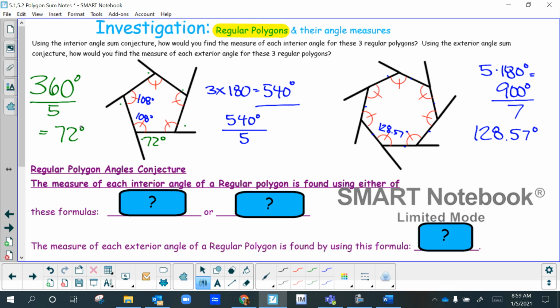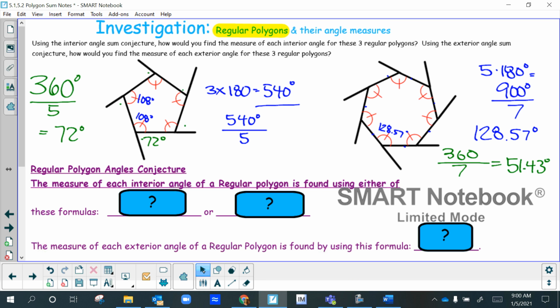Or you know the linear pair conjecture. This is also a good time to use that because that's what we used earlier. With the linear pair, once you find the interior angle, you just have to subtract it from 180. So that's another way to do that. But if you're just solving for it real quick, you just take 360 and divide it by however many angles there are, which is the same number of sides. So over here, 360 divided by 7 is 51.43. Again, this is just an estimate. So we have a formula for each one.